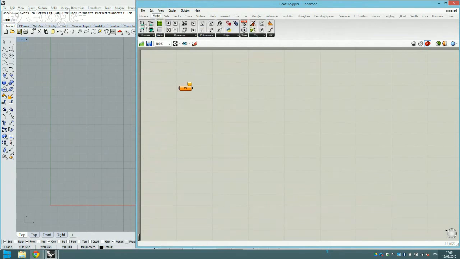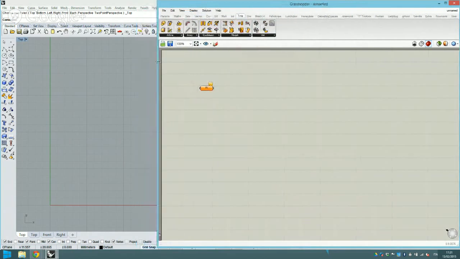In Maths, there are all the mathematical operations that we can do. Sets talks about trees, data structure, and so on. Vectors is about points, vector directions, and so on. And it's kind of intuitive to understand. So in Curve, we have everything regarding curves, surfaces, meshes, intersections, and then we have transformations.